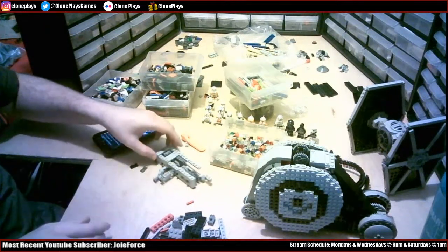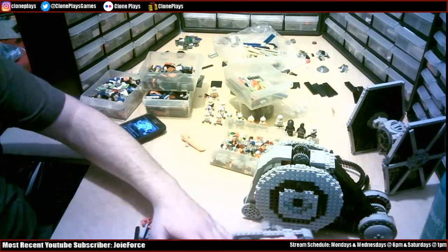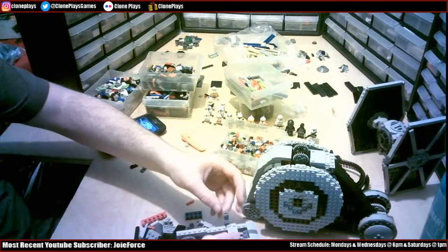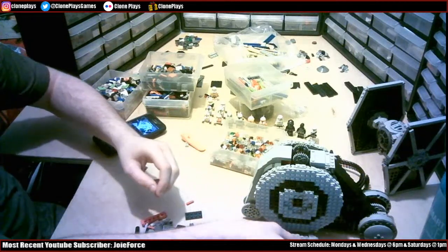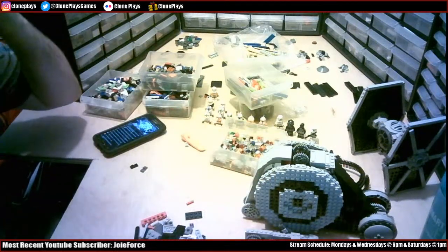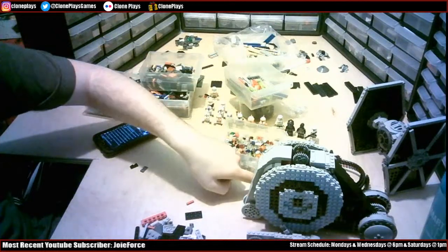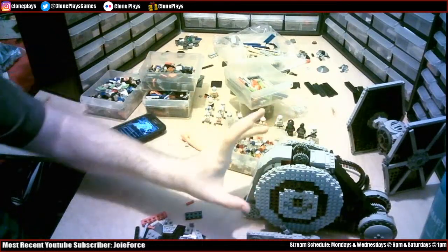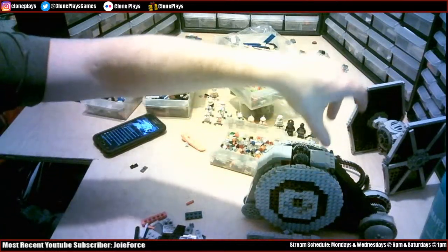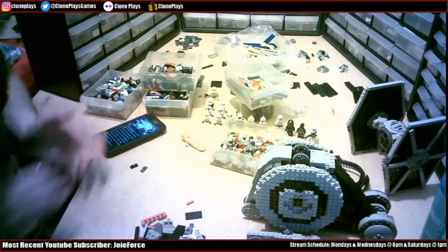We got, I think, halfway done with this tread. So this is kind of what it looks like put next to it. If I get these connection points somewhere out of the way, it would go right here. So you can kind of see we're getting closer and closer to getting done. I obviously got to finish this one, got to build the second one. Then we have the eyes, the guns, and some antennas, and then the main shred, and then the whole thing is done. Yeah, we're gonna end it here.